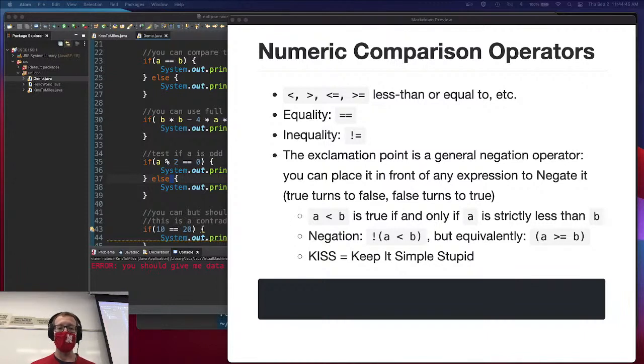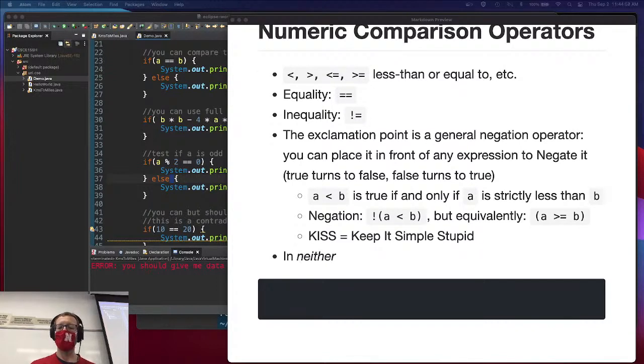Let's see. Okay. All right, those are the numerical comparison operators. In neither, in fact, I will emphasize that 3 stars there. It is both italic and it is bold. And I wonder what happens if I do all 4 stars. Okay, no, never mind. I was hoping that it would have underline.